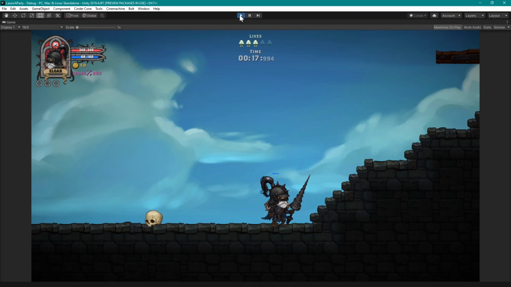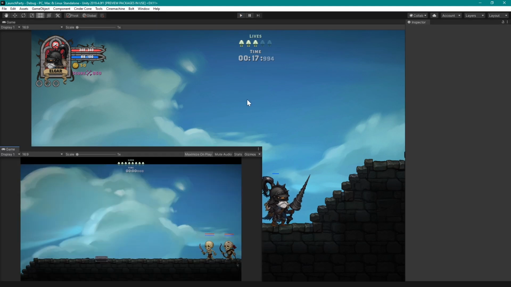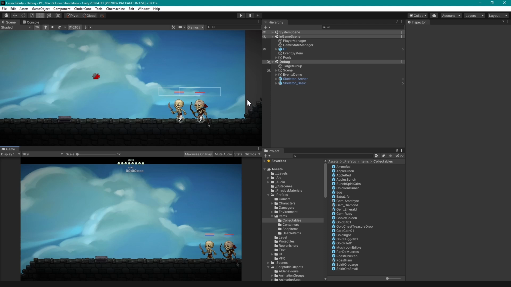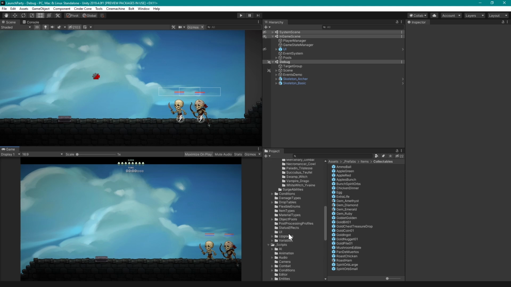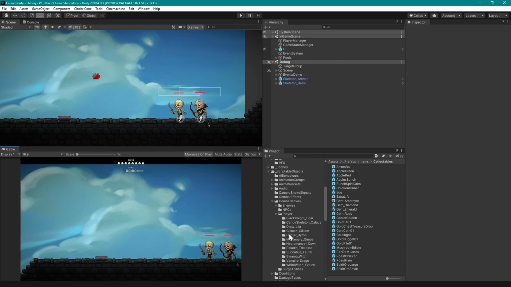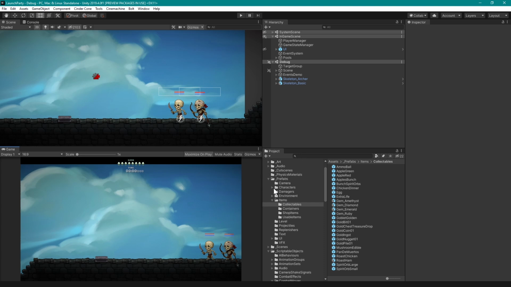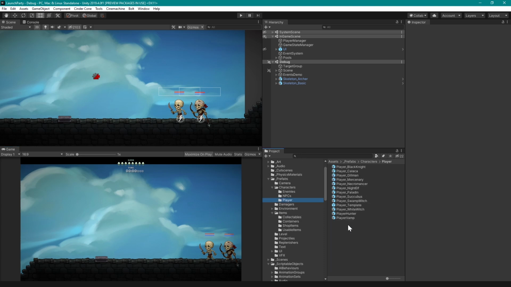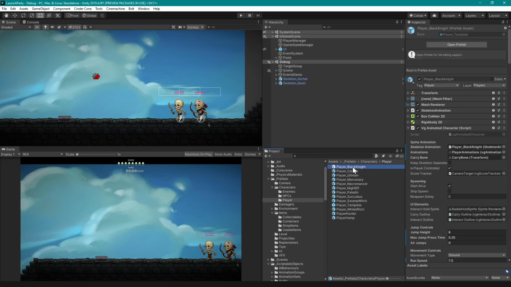Now, isolating functionality is not just limited to simple components. It can be very helpful for even more complex situations. For example, the characters in our game, so the Black Knight is the character I was playing as.